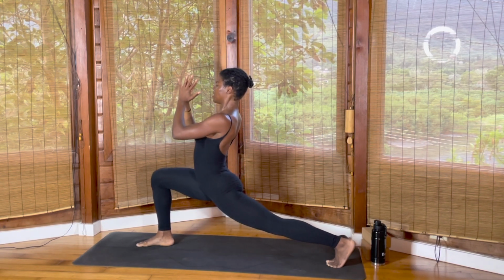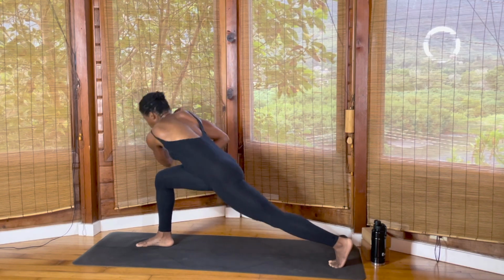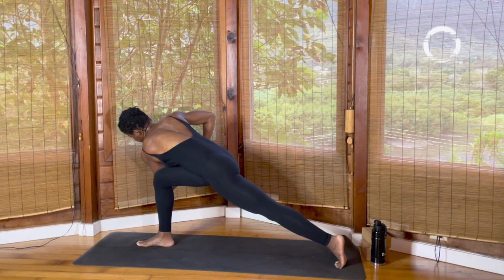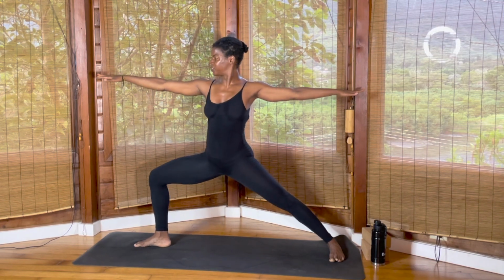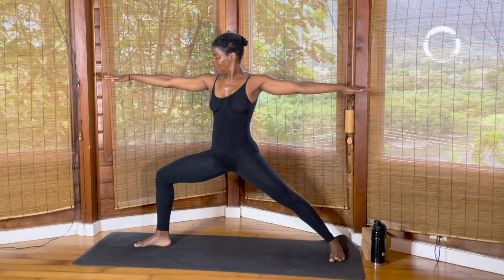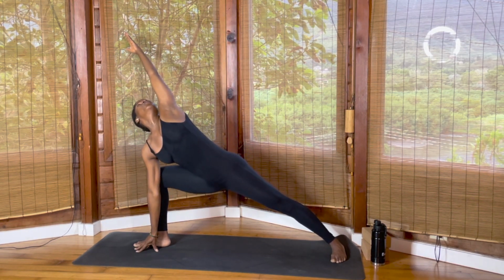Noticing your hips as you sink in. Feel the sweat melt away. Left elbow outside of the right, thumb to sternum. Twisting is great. Open through the heart. Inhale, rise up, Warrior Two. Virabhadrasana Two. Take a big breath in, lengthen the spine. Exhale, bring the right hand down. Inhale, the left hand forward. Open through that side body.